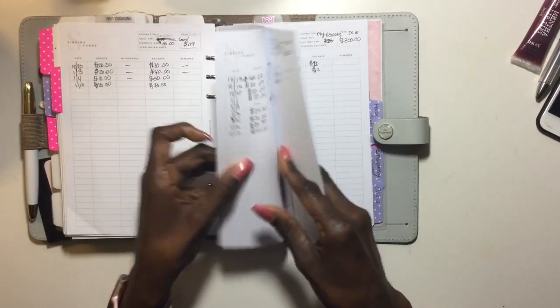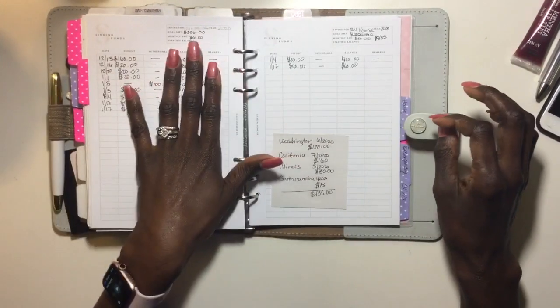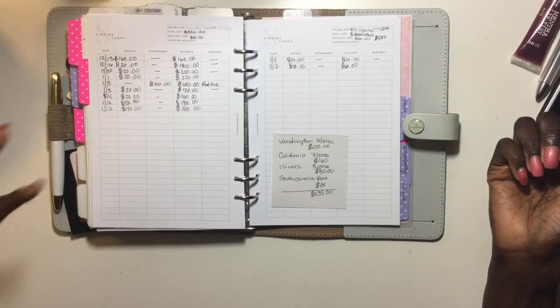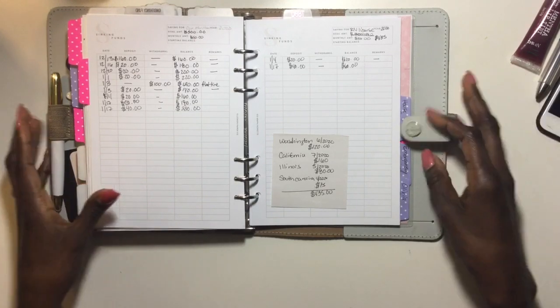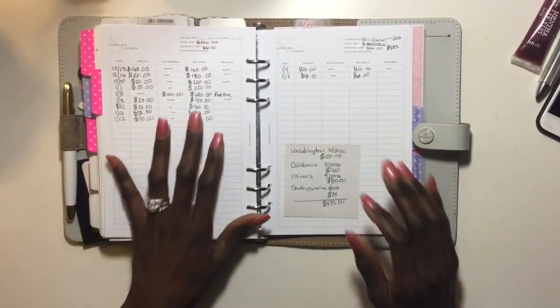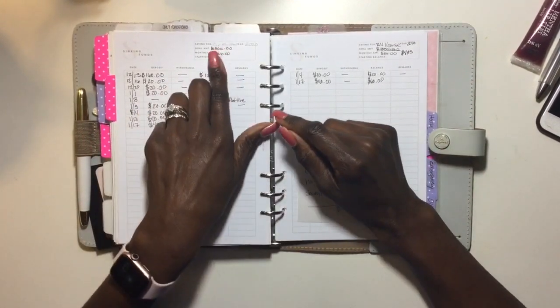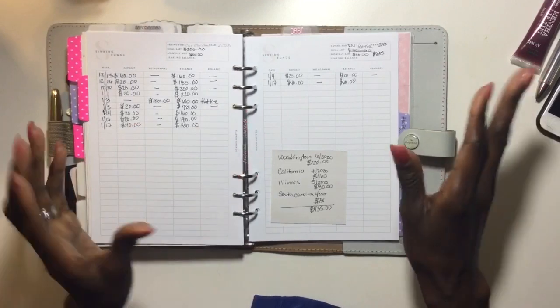We also have one for car maintenance. We have 2 trucks, tires, oil changes, brakes, whatever it may be that may come up. We want to make sure that we have money set to the side to cover those things. And so this is another category that we have set up.